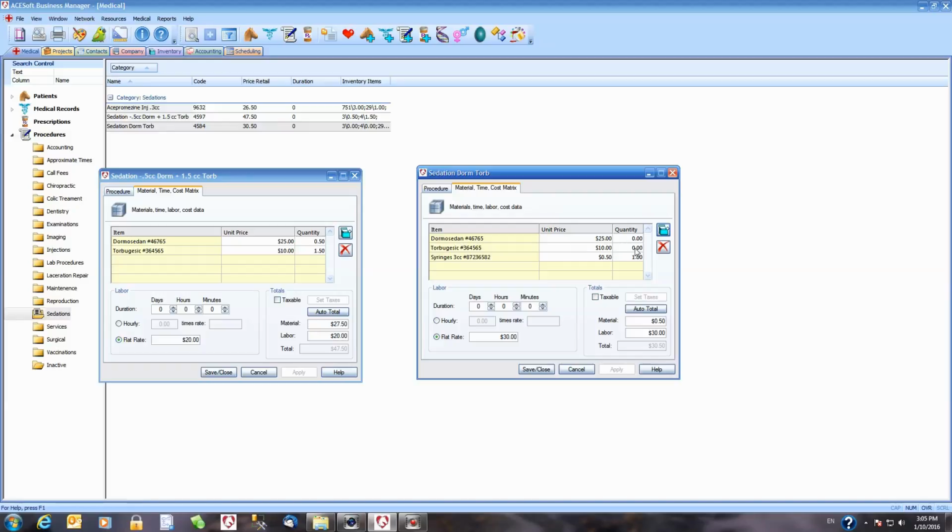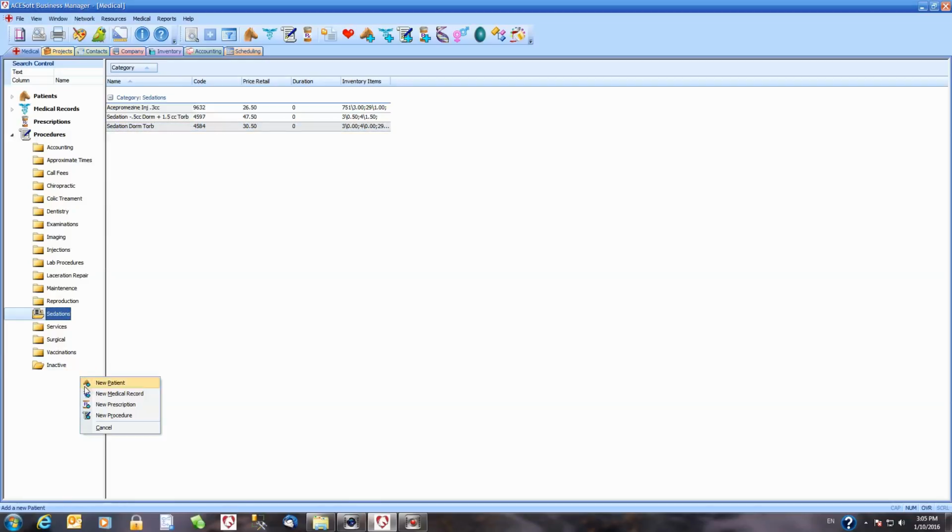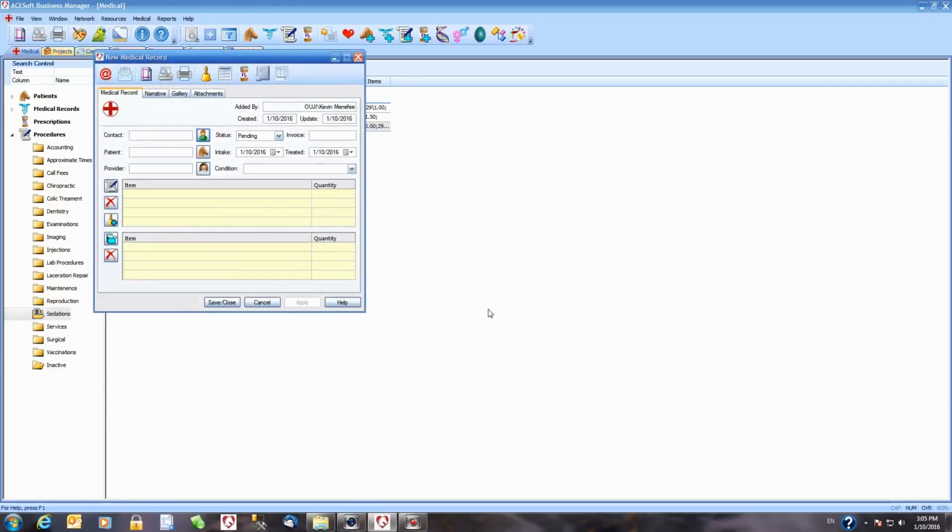Again, specifying 0 in your material time cost matrix will have the effect of having you enter it manually into the medical record. So I'm going to just close these, and we're going to again just make a new medical record to show you how that works.